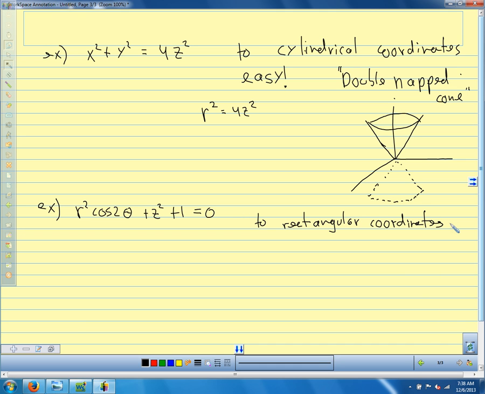And the nice thing about cylindrical coordinates and spherical coordinates is we get to start using trigonometry again. And it's always nice when we get to use trigonometry. All right, so what are we going to do here? What's giving us a problem? The cosine 2 theta. So we want a nice identity, hopefully, for cosine 2 theta.